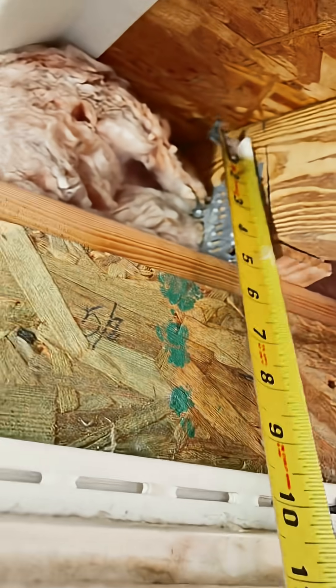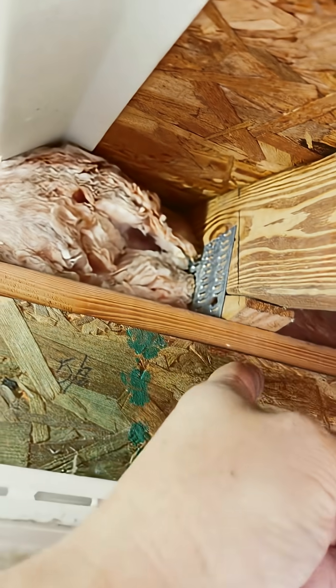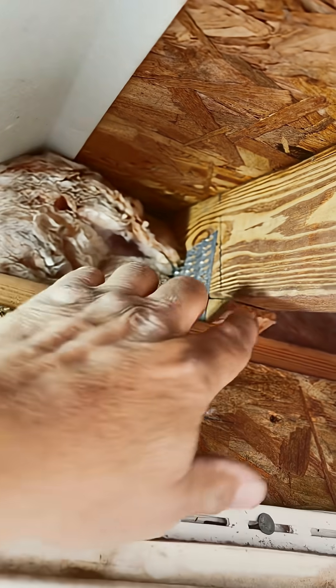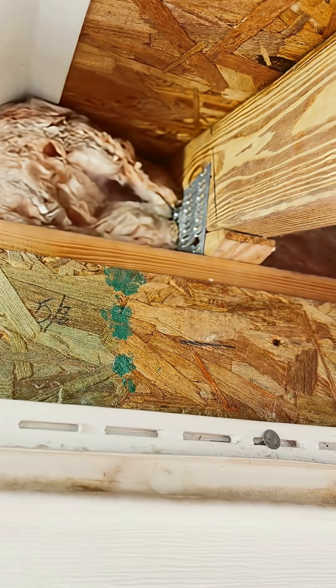This is the measurement you need. If you ever need it, you need it right from there to the top plate. I pulled the measurement straight down because that sheathing really should have run all the way up there. So the measurement should go to the top of the double plate for the top of your truss plumb line — they're going to need that to order your trusses and get the soffit to match when you do an addition or a porch.